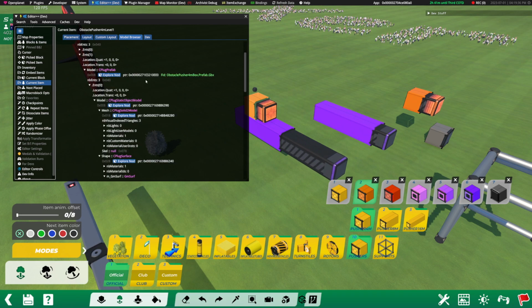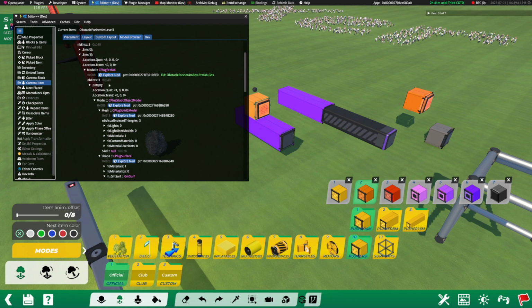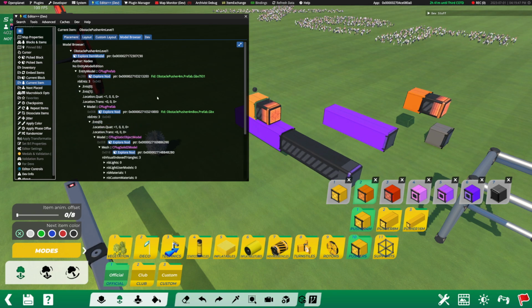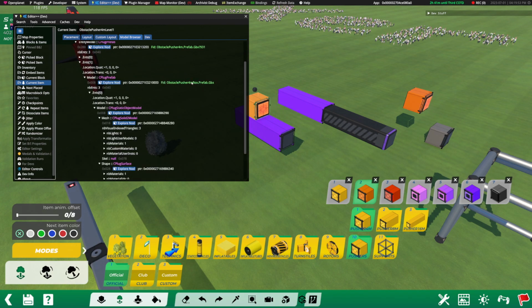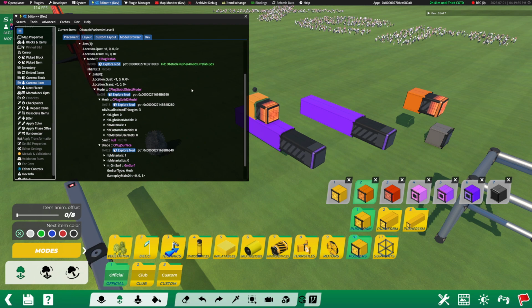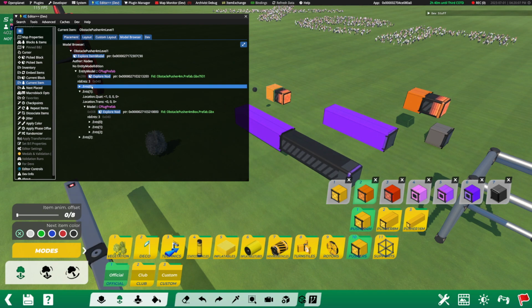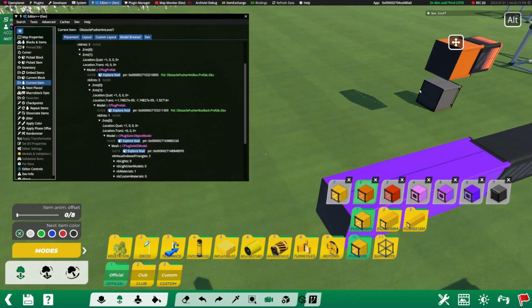Under the second entity here, instead of being a model, it's actually a prefab. And this prefab has three more entities: entity 1, 2, and 3. There are a few things we're going to need to take into account. The first thing we'll notice, this first one is the box, so we can see what we're talking about here. This is just the outside shell. That's one thing we're going to have to copy over. The second entity in the nested list here is the back of the box. That's another thing we'll have to copy over.